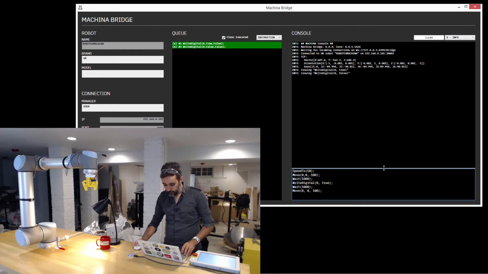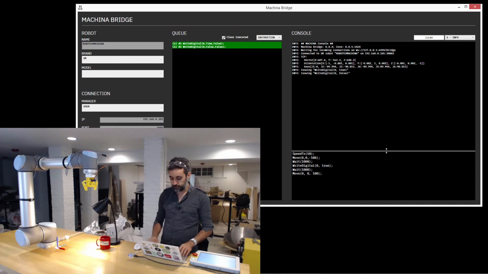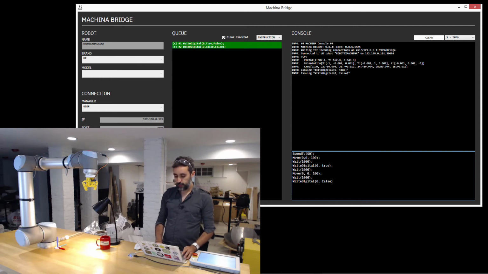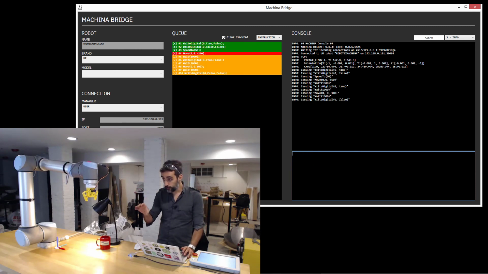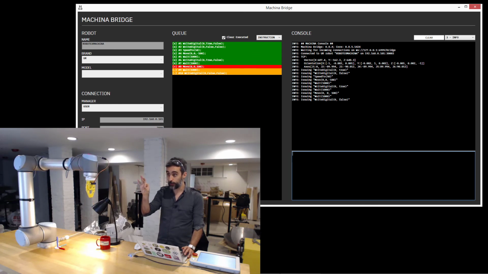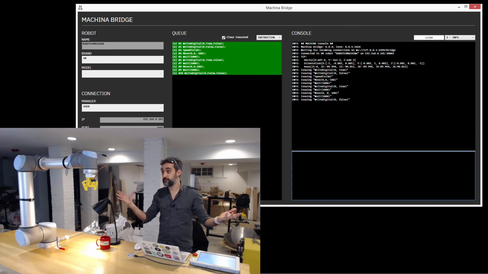Control Enter. I'm going to expand this thing, and then I'm going to wait another second to make sure I reach there, and I'm going to drop whatever I picked up with write digital 0 false. And I think this is a nice program. Let's see if it works. I'm going to go down, wait for 1 second, grip, another second, go up, wait 1 second, and open. Voila. This is tool use. This is IOs.